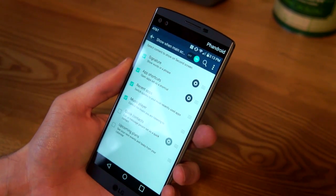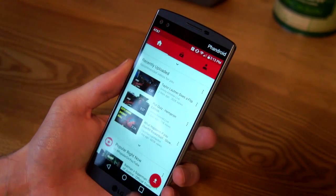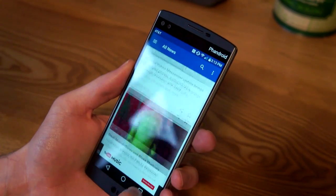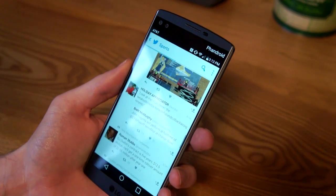Battery life has been on the higher end of the scale. I can get through the day without needing to plug in for some extra juice before bedtime. That might not seem like a big deal, but compared to a lot of recent phones, it's quite the accomplishment.